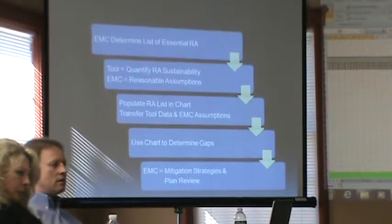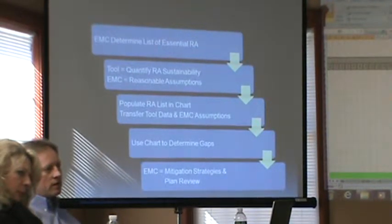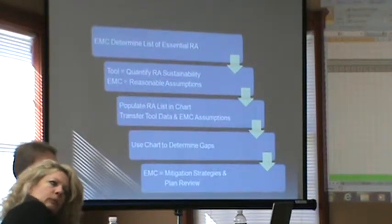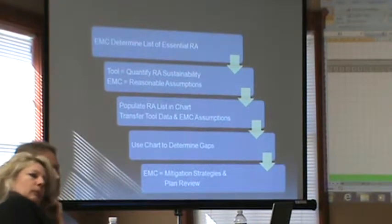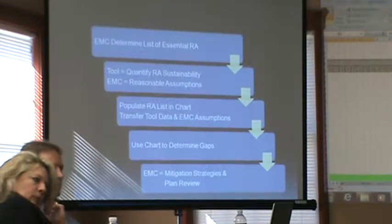I shouldn't say need, but we would require the chart, because that's the end product of the work. We didn't get into any discussion of whether this was all hazards or not. I think from the perspective of our profession of emergency management and the management of the facilities, we should be recommending to them the way you should use the tool, and this is my opinion at this point, this is not a statement, from more or less an all hazards perspective, and use it so that you really are preparing your facility for the kinds of challenges it is likely to see, not things that are wildly out of, not plausible. They're possible in the grand scheme of things, but they're not plausible for you.